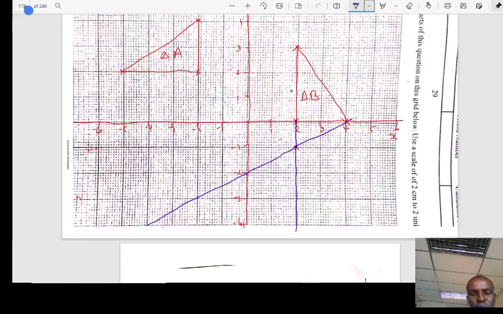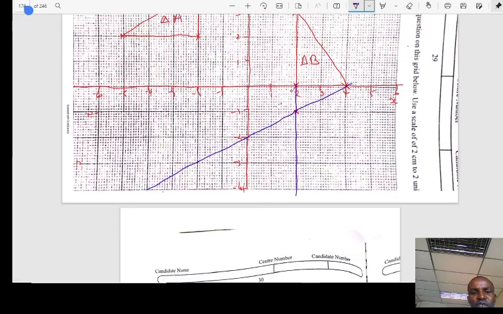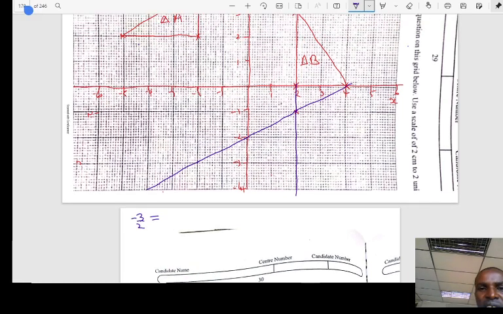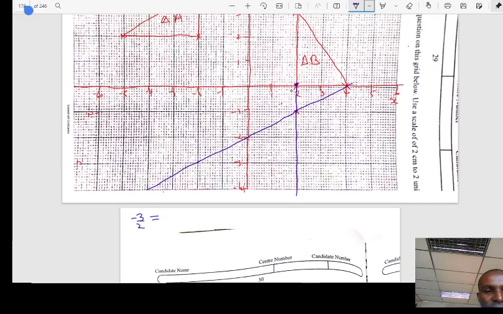Then in this case, we want to draw an enlargement of scale factor minus 1.5, right? So you use the formula. Scale factor is equal to distance of the image from the center of enlargement over distance of the original point from the center of enlargement. In this case, our scale factor is minus 1.5, so it's minus 3 over 2 is equal to, first you start with the distance of this point here from the center, it's 1 box. So distance of image, we can call it x, over 1 box from the center. Then you cross multiply, you get minus 3 over 2 is equal to x. So x is minus 1.5 boxes, right?